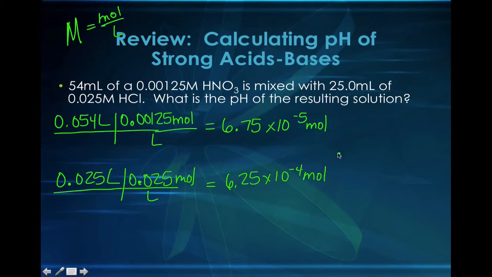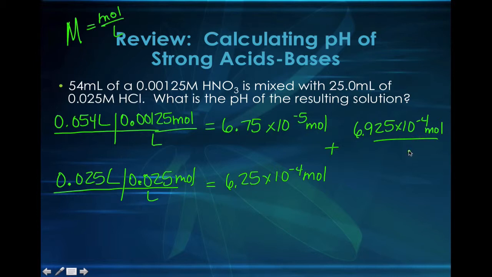When I take those two numbers and I add them up, I get 6.925 times 10 to the negative 4th moles. And just like in our previous problems, because these are both strong acids, the concentration that they give you is also equal to the H plus. So we didn't have to do any conversion from nitric acid as a whole to the individual H plus ions because they're directly related, because it's a strong acid. So this is 6.925 times 10 to the negative fourth moles of H plus.